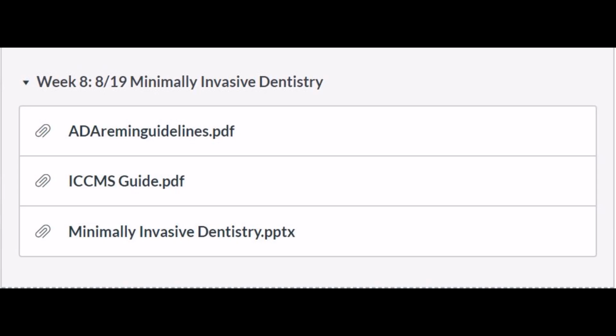On the other side, you have some of the therapeutic interventions, like the resin infiltration or Icon therapy, the microabrasion, the conservative adhesive resin restorations, or PRRs, whatever you prefer calling them, the GI restorations, the MI paste and this nanohydroxyapatite, the silver diamine fluoride, the atraumatic restorative technique. These all tend to be more therapeutic. They tend to treat existing lesions already.